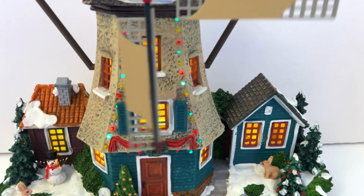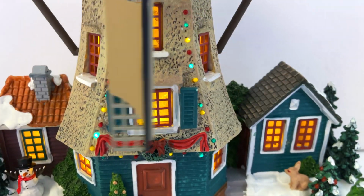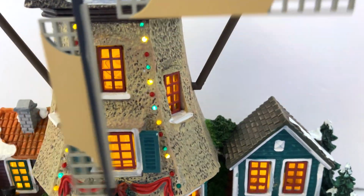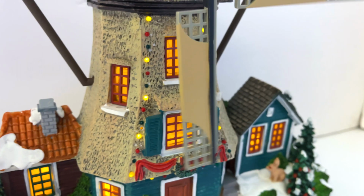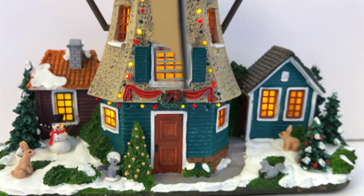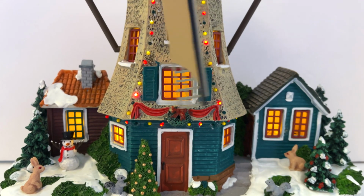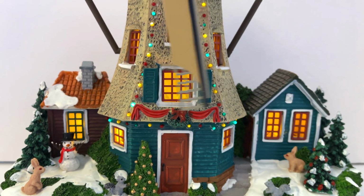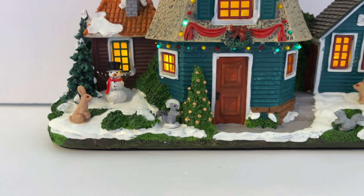As you continue to move towards the middle, you're going to see the fiber optic, which is personally a highlight for me because I'm super into the fiber optic stuff, as we just went over. There's something about the fiber optic colors that are really vibrant, and I like that. They're different than the LED stuff, but they're not a standard bulb either. They're somewhere in between, and it creates a really nice effect, and they do twinkle, so it looks very nice. There's also some cool stonework alongside the windows. As you keep moving down towards the bottom, you're going to see the wreaths and the beautiful door. There's everything from a snowman to some Christmas trees and even a rabbit hanging out. Yes, a rabbit, guys, come on.